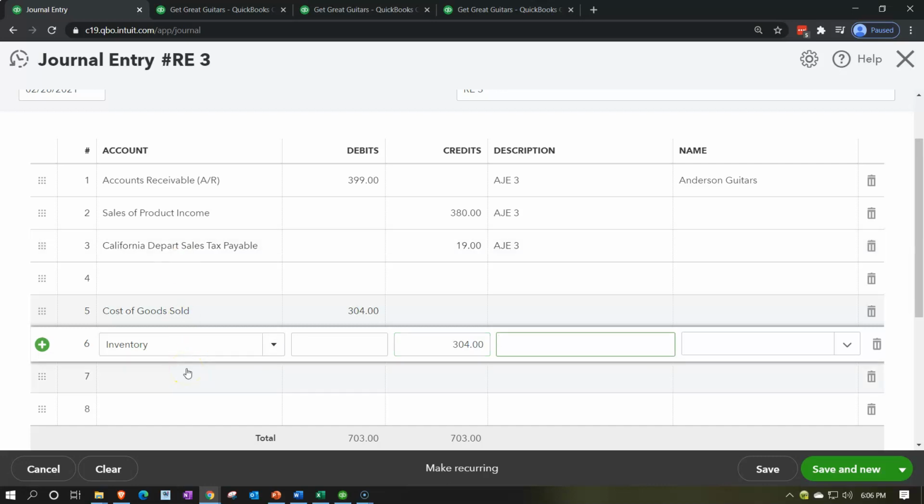Now remember that inventory is something that's going to throw off, because now we're recording something straight to inventory without an inventory item. That's how you can throw off your inventory. Notice they wouldn't let me do that with the accounts receivable. They won't let me not have a name over here, and therefore the subledger will pretty much always tie out in QuickBooks. But in inventory, they don't force me, if I'm using a perpetual inventory system, to have an inventory item. Therefore, it's possible for me to have a subledger that doesn't tie out to the balance sheet. This is the type of thing that can do that. But we're going to note that, recognize it, and then we'll make the reversing entry after.